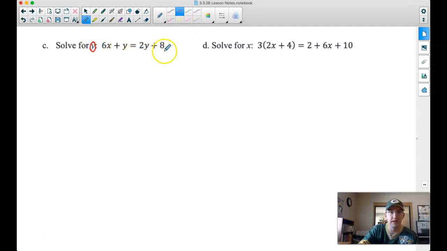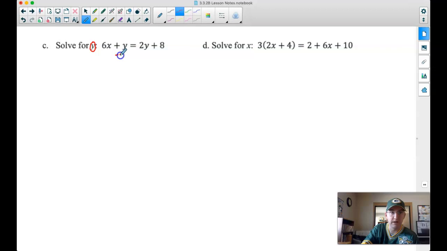So we want to combine like terms across our equal sign, and we want to solve for y. So this time we're going to have 2 variables. We just want to get everything in terms of y here. So let's see here. So we have 2y on the right hand side. We've got just a positive y on the left. I like to always subtract from the bigger number of y's. So let's start by subtracting a y from both sides.